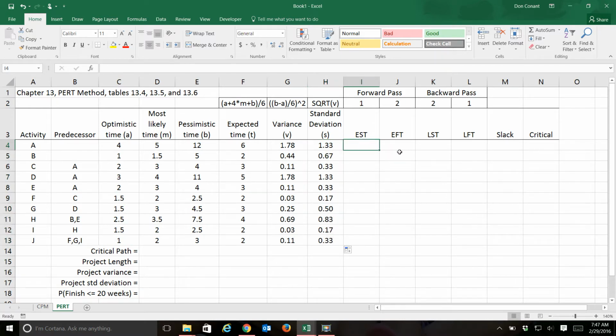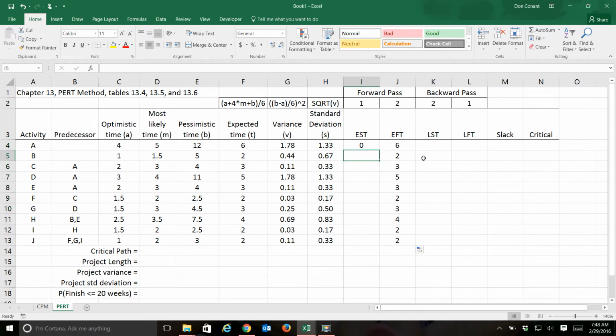Now we can go ahead and determine our earliest start times and our latest start times and complete the model portion. Remember, the earliest start time for an activity with no predecessor is 0. And the earliest finish time for all activities on the forward pass is the earliest start time plus the expected time to complete the activity. And that's where we have to be careful to use this value. That's the value we've calculated here. Now that's going to be true all the way down, so I'm just going to copy it down. It'll be incorrect, though, until I get these values completed.